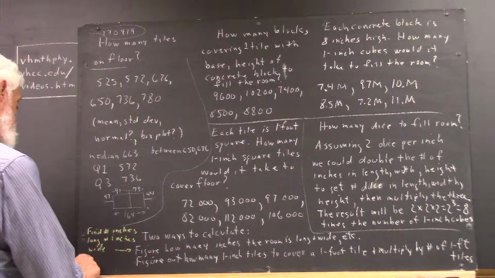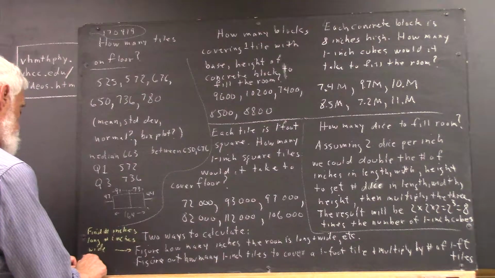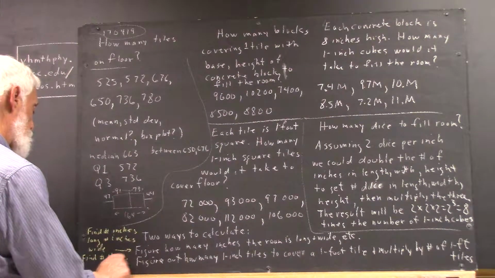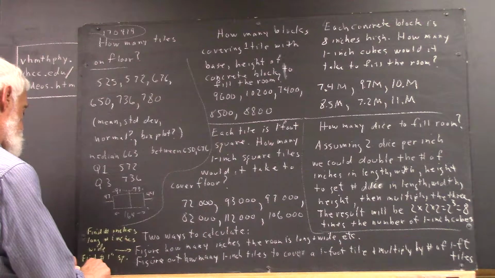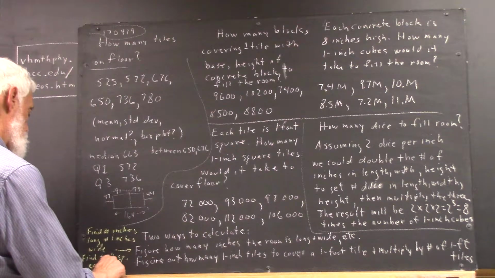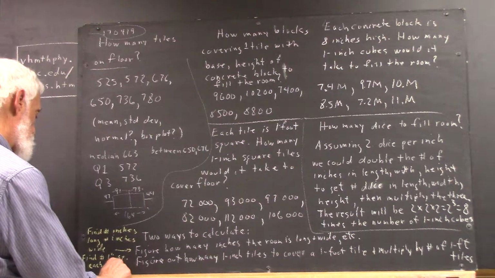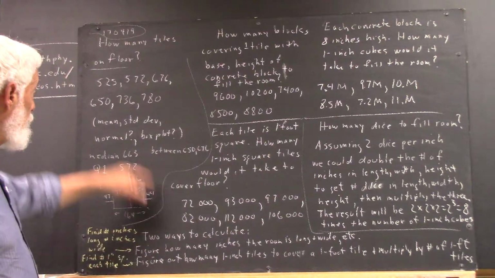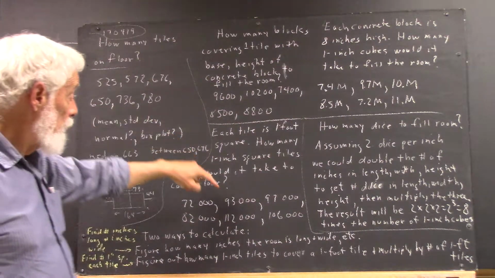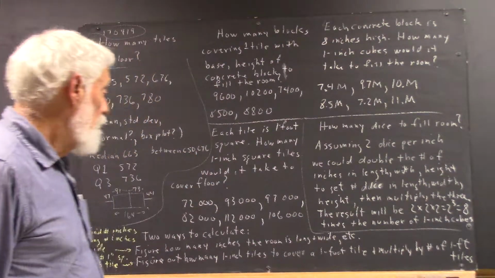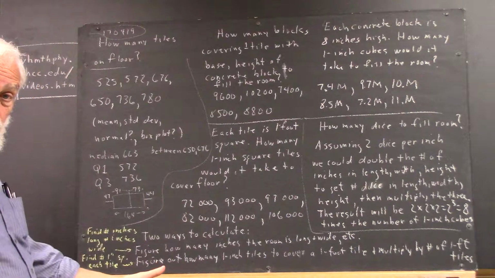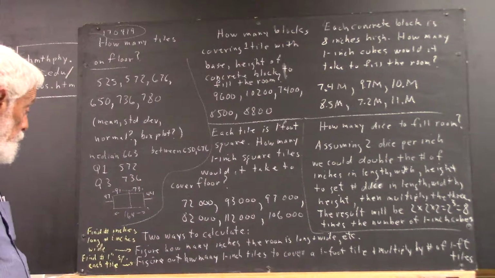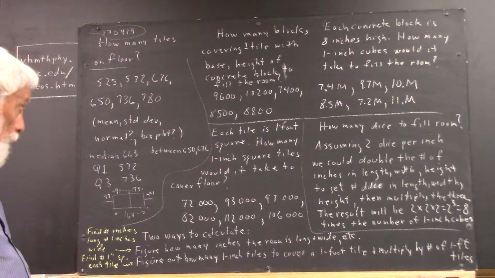Or find the number of 1-inch squares for each tile. That's how we start, and then obviously we multiply that by the number of tiles, and we're going to get the same result both ways. So if you figured it one way but not the other, figure it the other way too, and show yourself that these two come out the same.